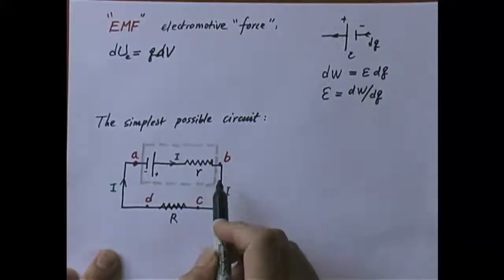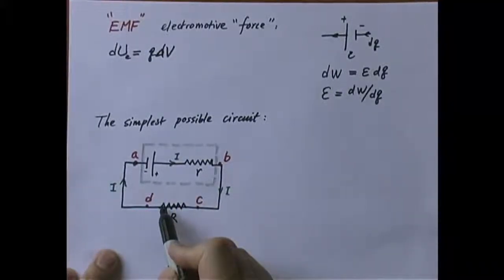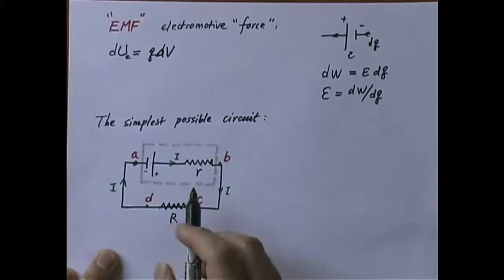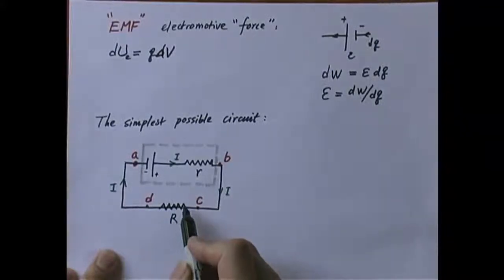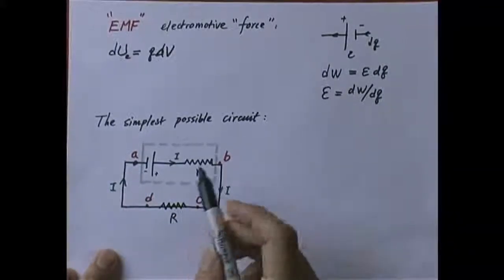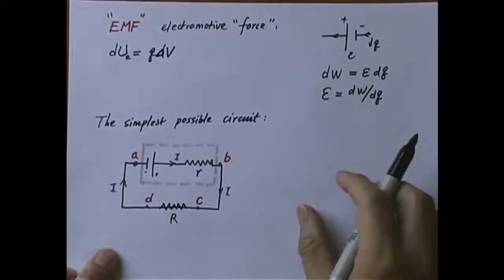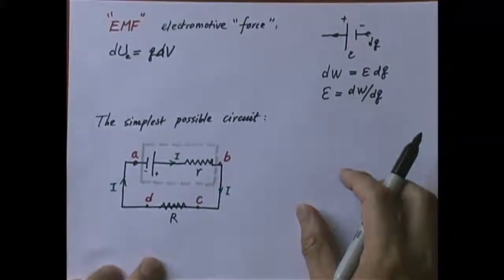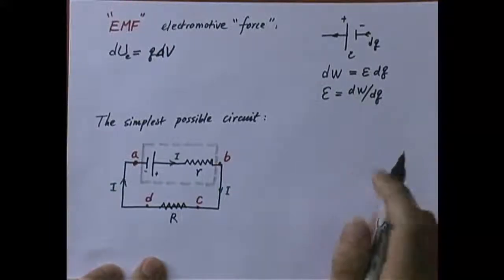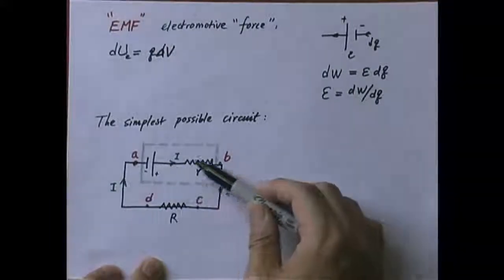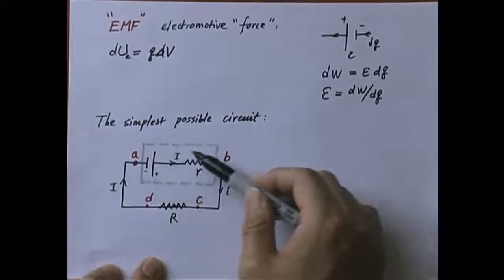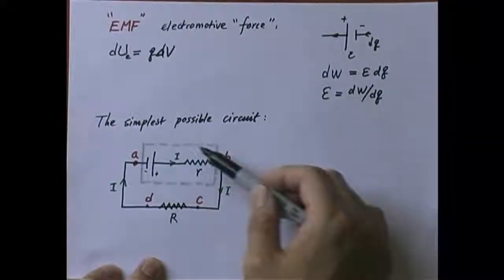We'll hook up this battery to a load, which means an external resistance. It can be a light bulb, it can be whatever it is. And then you can sustain a current like this. Let's take a look at what kind of current is going to be produced by this battery. First of all, current flows from the positive to the negative terminal of the battery. So in this case, it is flowing clockwise.